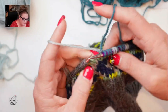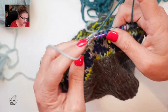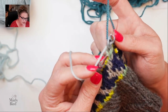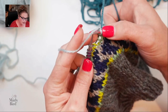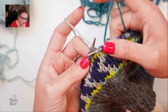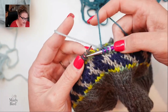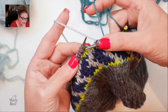Let's do that again, this time with our left hand. I spaced out my yarns so I don't have a float that is going to pinch. I knit, I'm into the stitch, I knit, and I go back to my resting point and off. When I do that, you see how the stitch is now the full circumference of my needle? Whereas if I knit and pull it up, it pulls up the row below, makes the stitch really short, and it just looks ugly. So whether you're working with your yarn in your left hand or your right hand, as long as you always bring your finger with the yarn back to your resting point, you will have really nice, beautiful stitches.